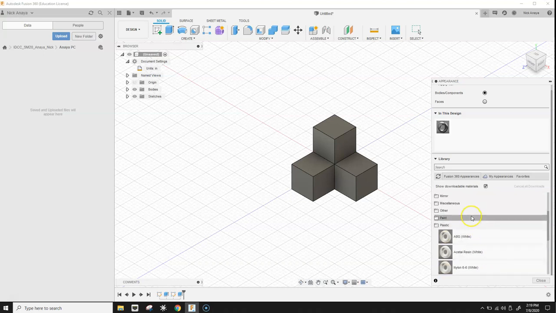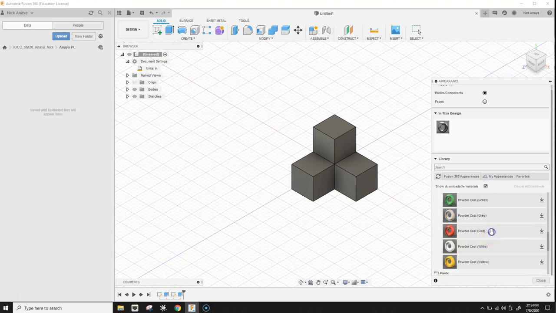just different options. So in this case, maybe I go to Paint and open the Paint option. Then, I don't know, let's try Powder Coat Smooth. Then scroll down till we get to a nice red powder coat. And I'm going to grab that, and I want to drag it up here, but you'll notice that I don't actually have this downloaded yet, which is why there's an icon here. So I'll click there. That adds the powder coat red. Now that download is gone, I'll grab this, bring it on up to the box, and I now have a red object.